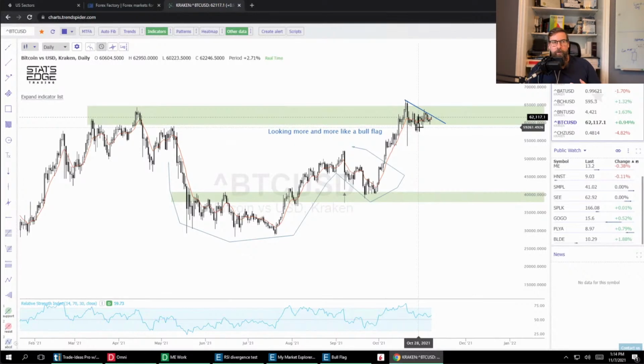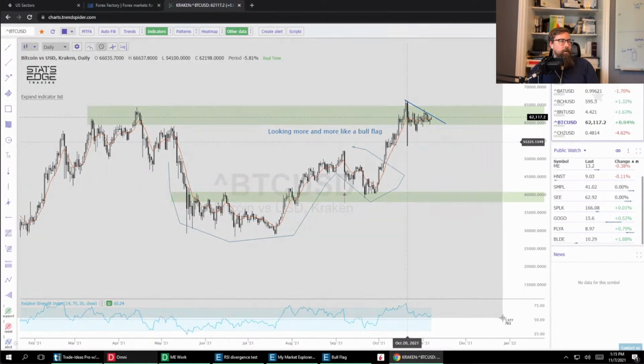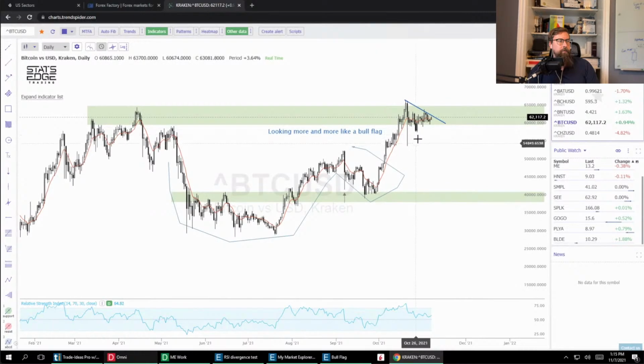And one of the first things we talked about in our CMT is that congestion, generally speaking, will resolve in the direction of the underlying trend. Right now, we've got a low here, and then a higher high, a higher low, and a higher high. So this is technically an uptrend. So I would expect this to resolve in the direction of the uptrend. I'm going to be very quick to flip my short into a long when it comes to Bitcoin. This one is just looking bullish to me. And again, that will change if these lows right here are ever taken, call it like 5,800. If we sell and hold below those lows, then I think that will be out.